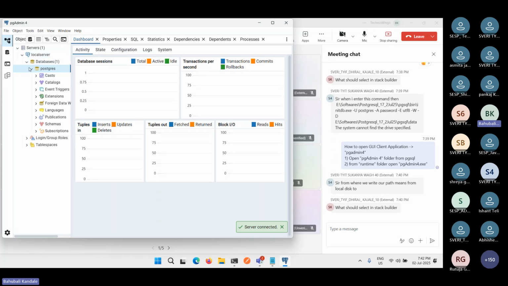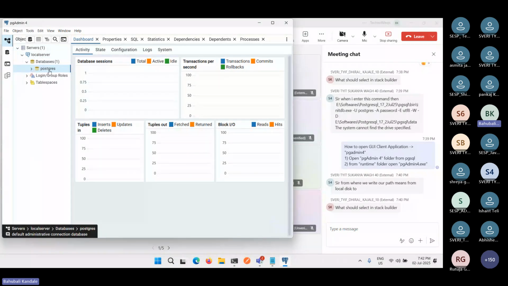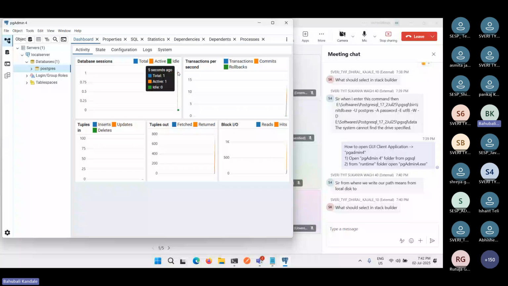It's a local server and the databases are present there. The user is postgres. So I hope you understand how to install PostgreSQL manually with an archive file.